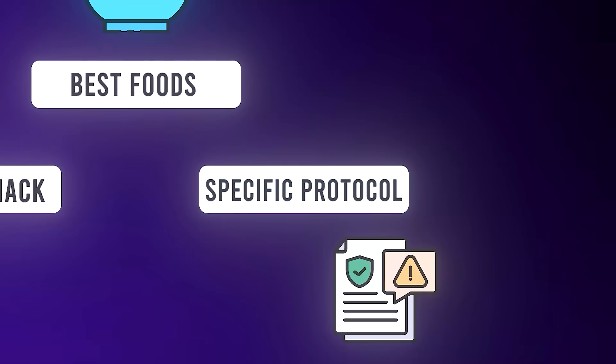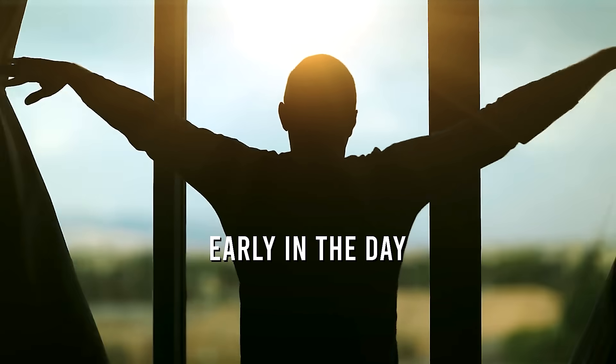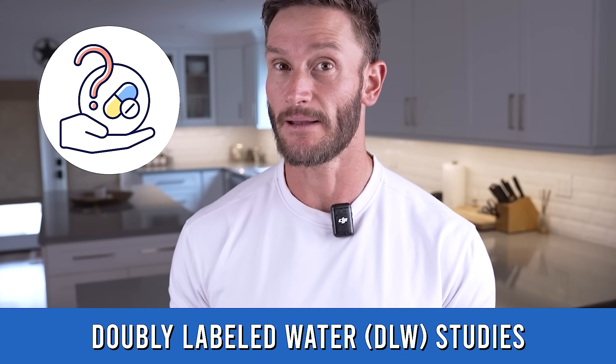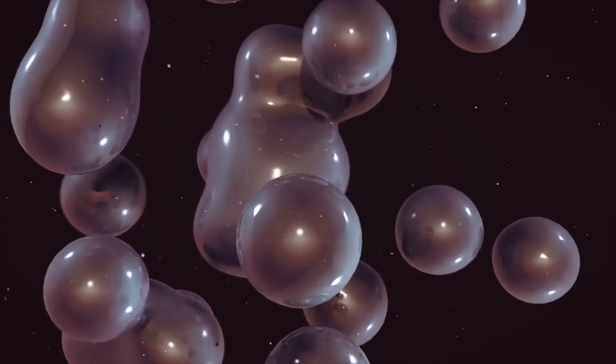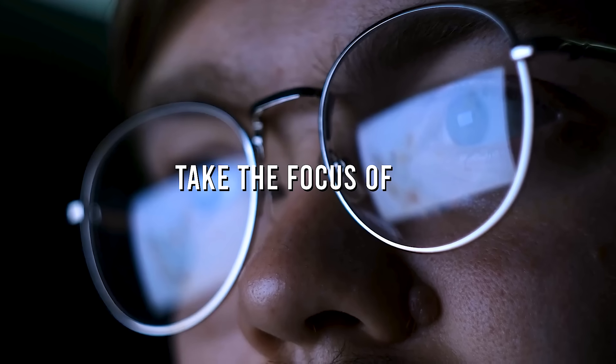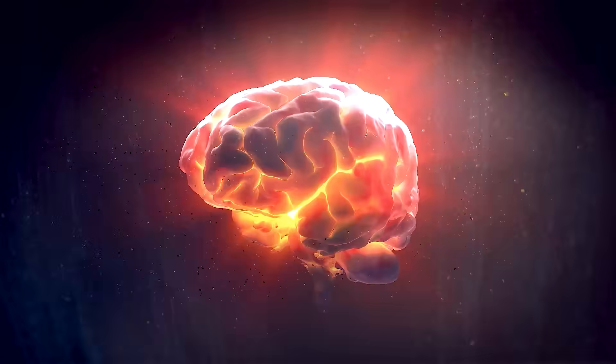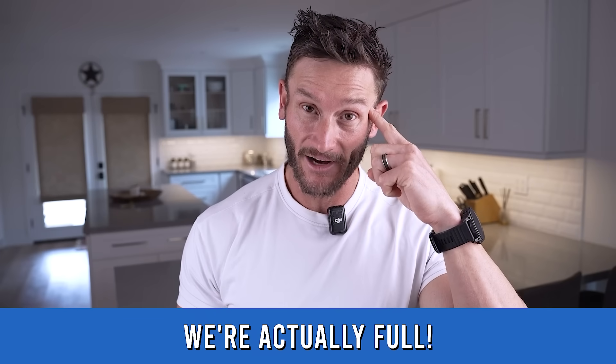To recap: we need 0.6 grams of protein per pound of body weight early in the day — and we know from doubly-labeled studies that protein absorbs even at high amounts. You want higher fast-absorbing protein at lunch, carbs allocated towards the evening, and nutrient-dense foods in the morning. If we do this, we can take the focus off calories and eat until true satiety when our brain tells us we're actually full.